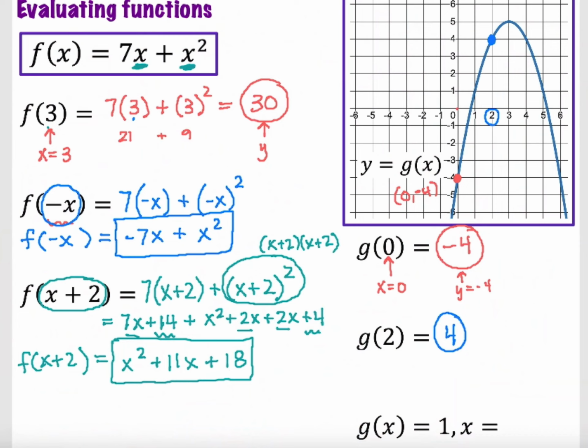And this last one reverses it for us. So this is saying the value of the function equals 1. So g of x is just another name for y. So the y value equals 1. What is the x value? There's actually 2 spots that have a y value equal to 1. So we would say that x equals 1 and x equals 5. That's not a function violation though, because each input still only has one output. It's okay if they have the same output.